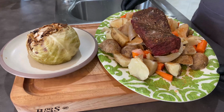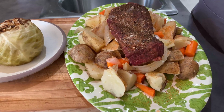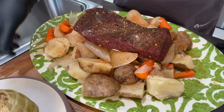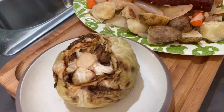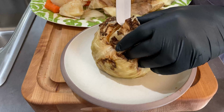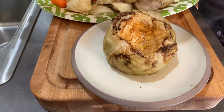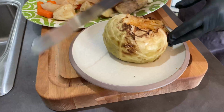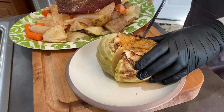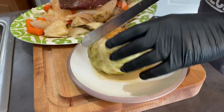Okay, so there you have it. We got some corned beef and some cabbage. The potatoes came out nice and fork tender. The carrots are good. The onions are good. I've got my cabbage over here. I'm going to go ahead and take a peek at this. I'm going to take the core out. And then I'll probably just go ahead and quarter this. Like so.